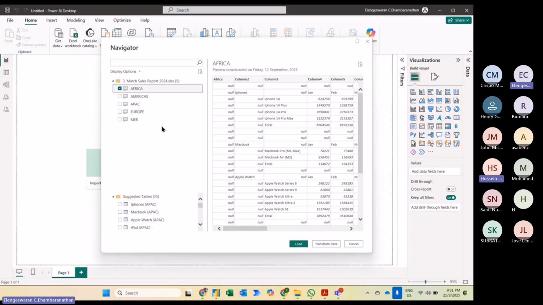But before I proceed, can anybody show thumbs up if you can hear me and you can see my screen? Because we are doing this online, I don't want you to feel lost, so make sure the internet connection is good.